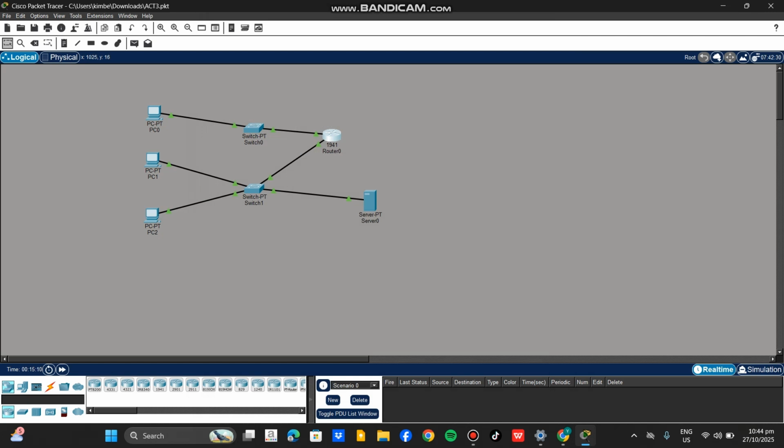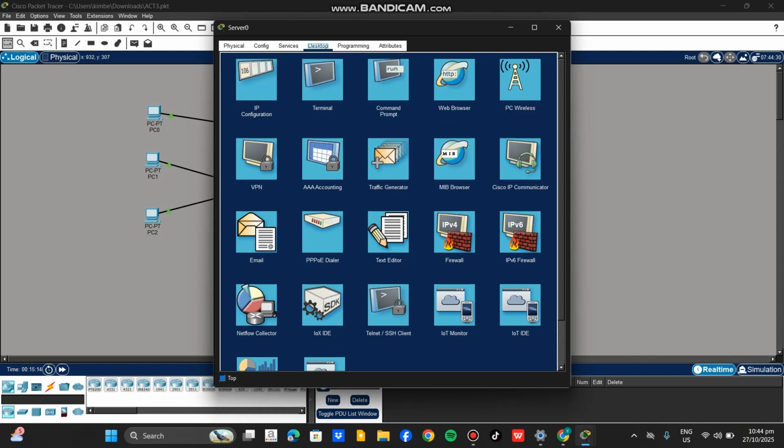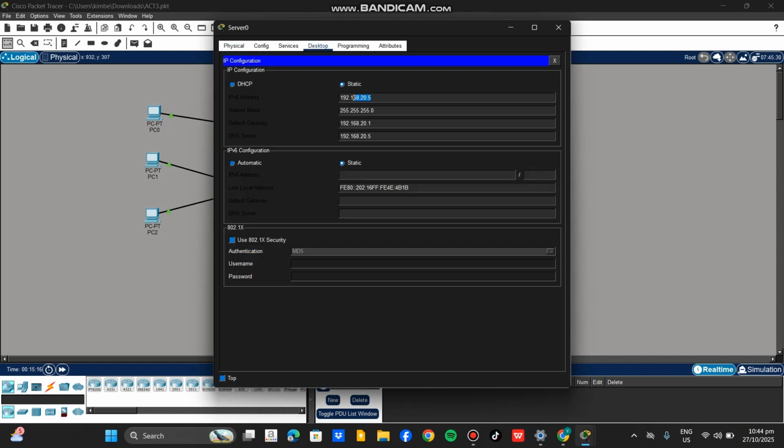So for the server, I used 192.168.20.5, and then the subnet mask, and then the gateway.